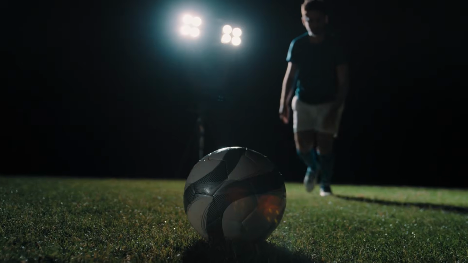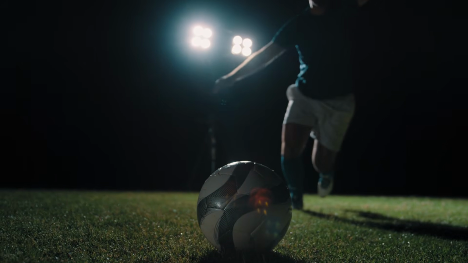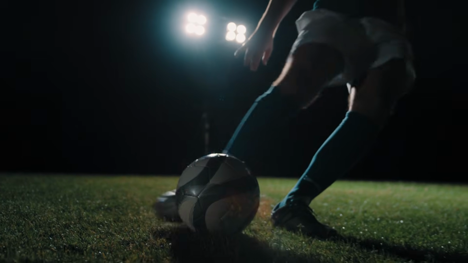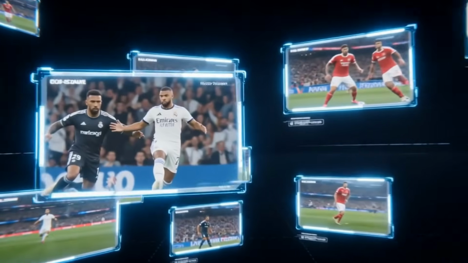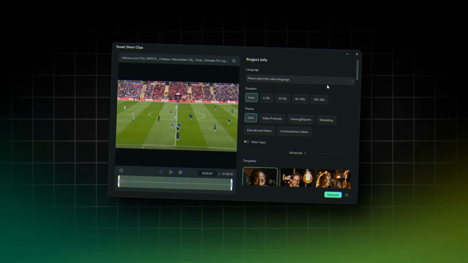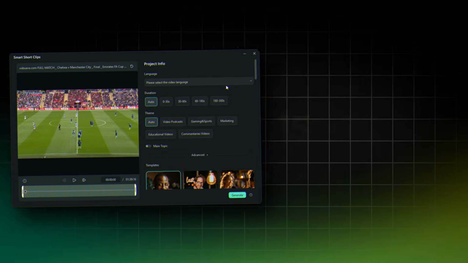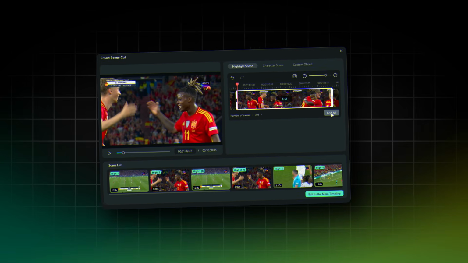Whether you're creating football edits for YouTube, TikTok, Instagram Reels, or player highlight videos, one challenge remains the same: too much footage. Luckily, Filmora includes AI-powered tools that can help identify key moments, organize clips, and sync everything to music. Let's start with the feature that can save the most time.